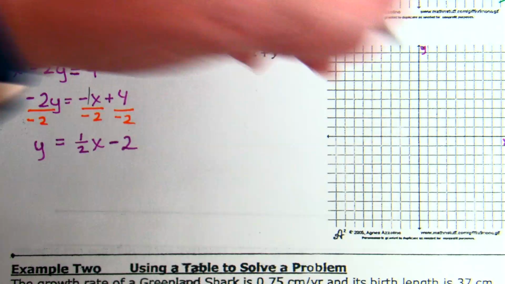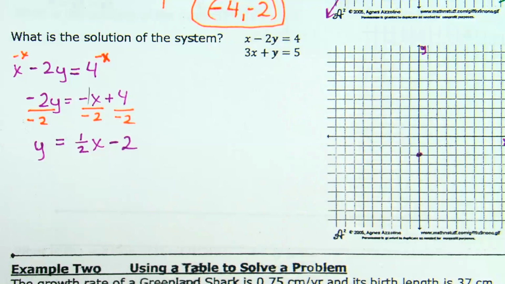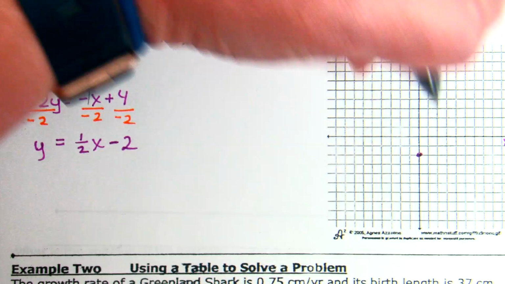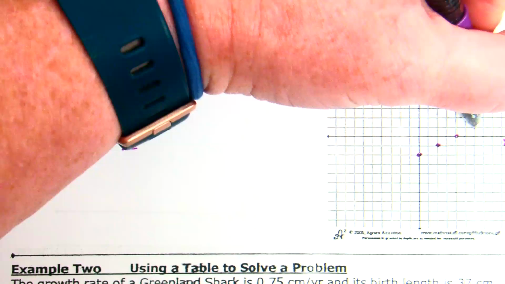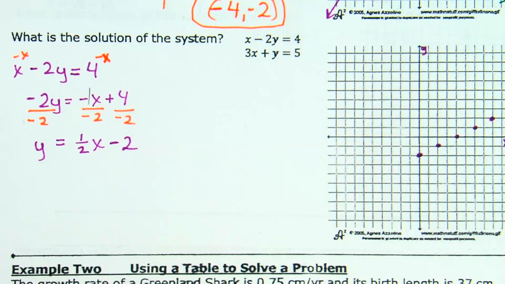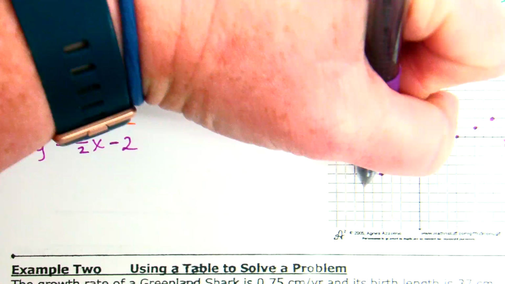What's that phrase for slope? Rise over run. So in this case, we're going to rise 1, run 2. Up 1, right 2. And if you want to be a little dot crazy, you can reverse it. Down 1, left 2. And do you see why I'm going a little dot crazy now?